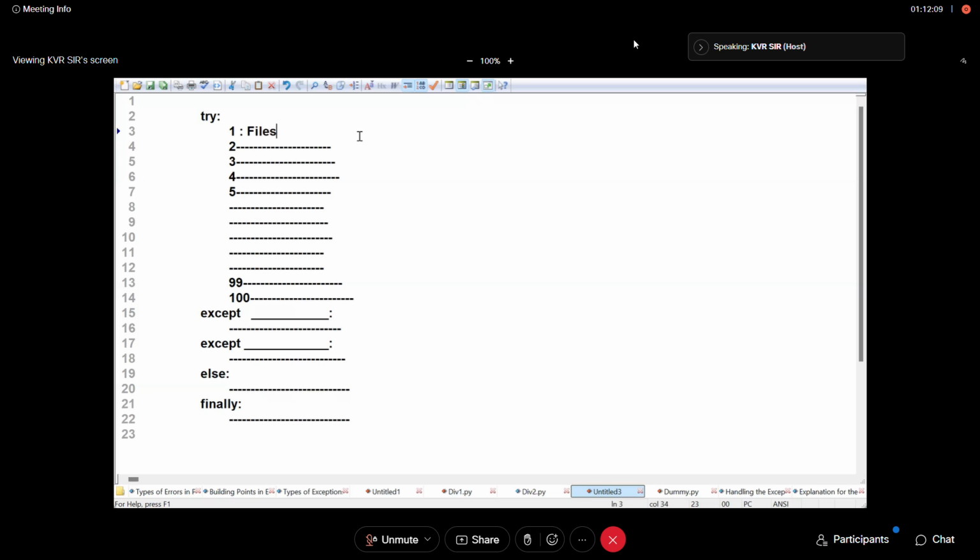In C language, there is a concept called files. No teacher will explain files, and a student also will not ask doubts. Why? They don't understand any subject in that. Files. What is the need of files? To store my data permanently, we use files.